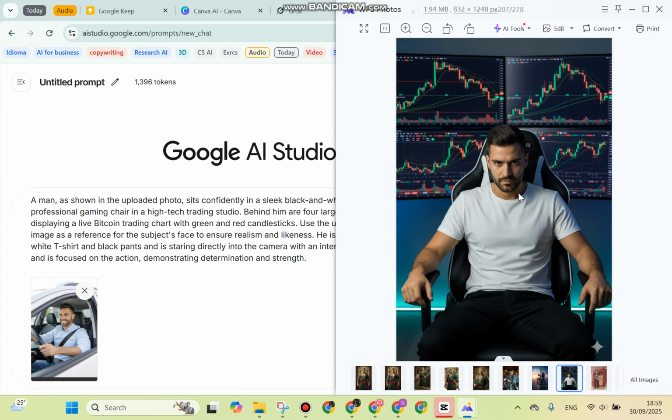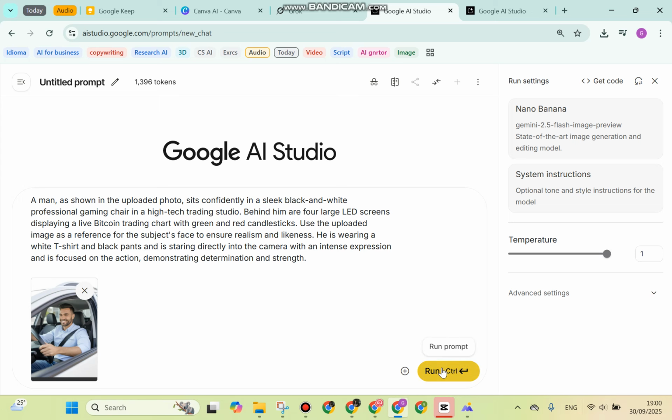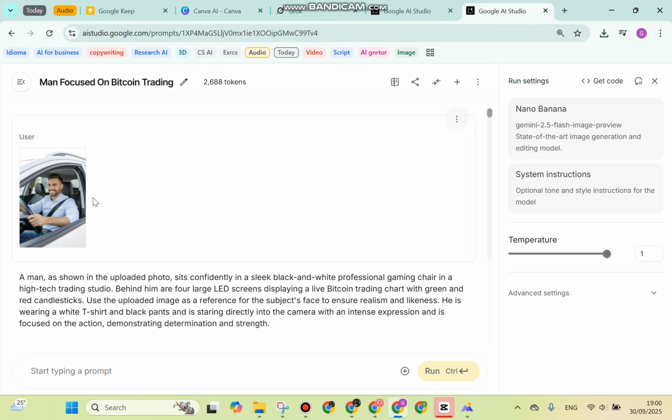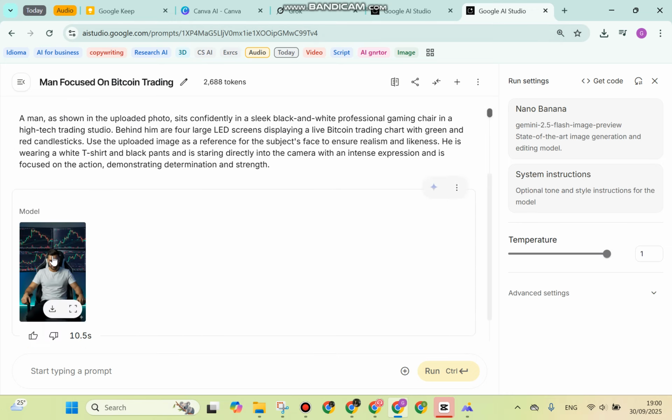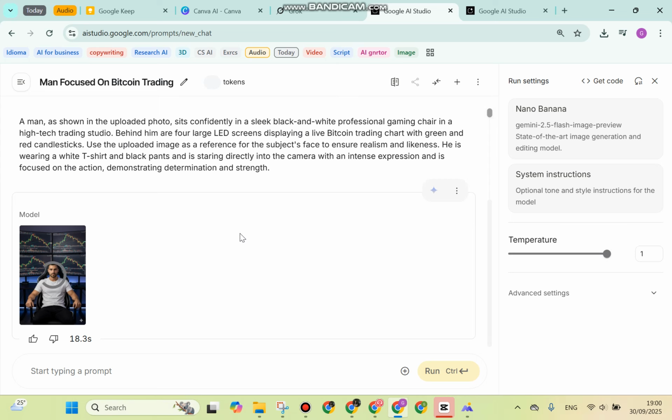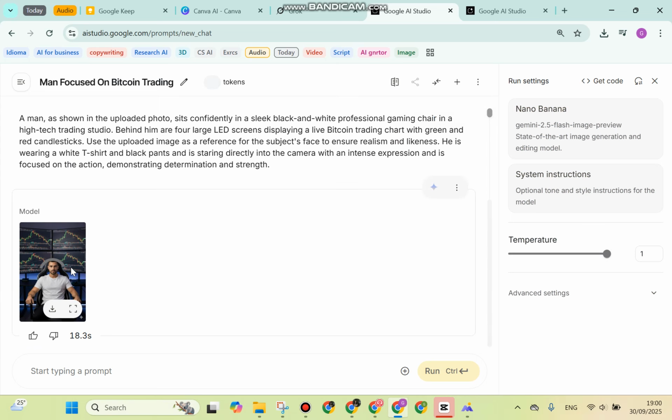So this can be the look, guys. After this button is activated, you can simply click run. Don't worry, because I have also tried this prompt and the output would be like this, guys. But don't worry if you are not satisfied with the result or the output, you can click rerun here and it will show you another picture, guys. So this can be the result.